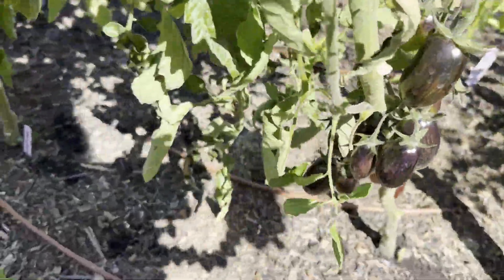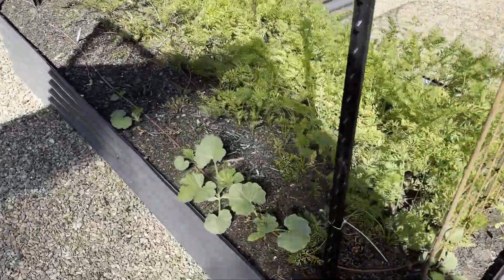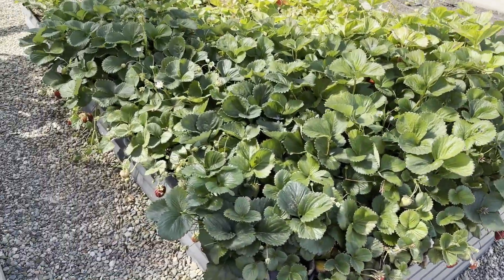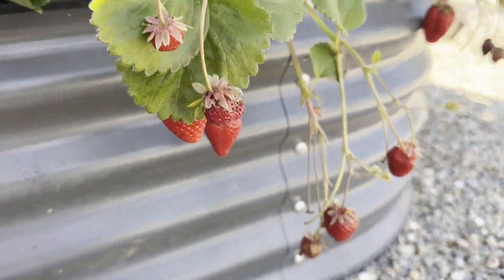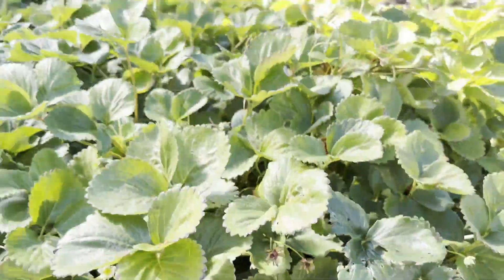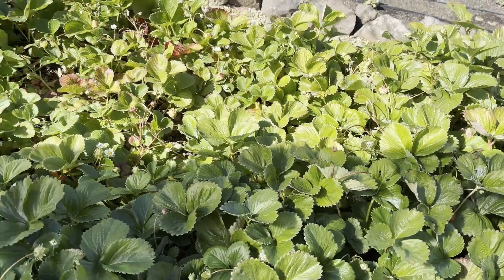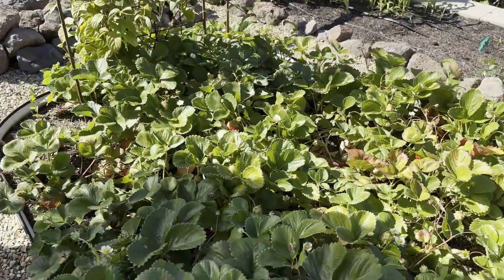Some more tomatoes coming on — pretty late in the season. I have some gourds that have come up for Halloween. Our strawberry bed is still producing like crazy. I'm getting bowls of strawberries, and I think the reason the strawberries are still really delicious is because they're perennial — they come back every year — and I couldn't top dress them with a lot of the compost. So because they didn't get compost, the nutrients did not get leached out as the compost was decomposing.